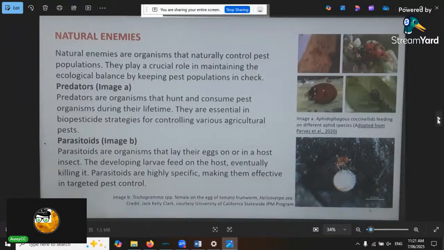Natural enemies are organisms that naturally control pest populations. So if you keep spraying and spraying your bad pesticides bought from the shop that are killing everything, all the natural enemies will die too. You've just knocked out the whole cycle. That's why a lot of gardeners struggle, because they haven't got a good biosphere intact in place.